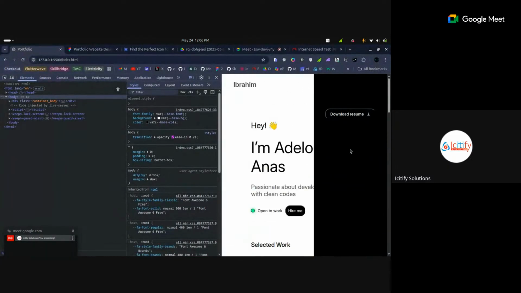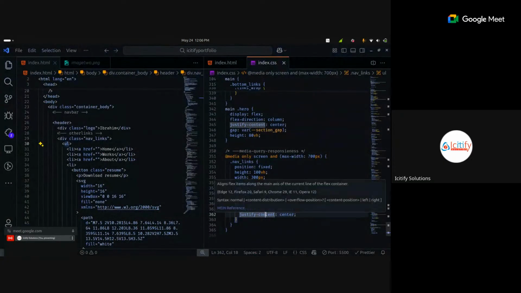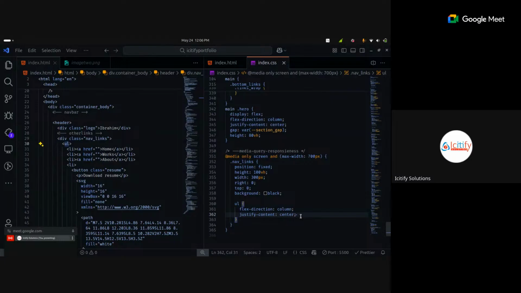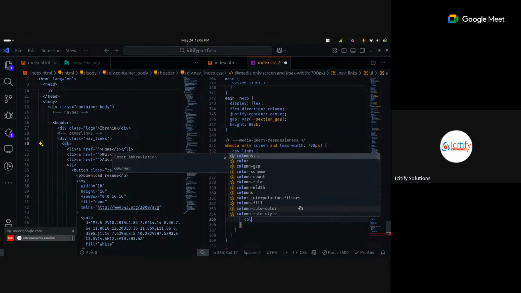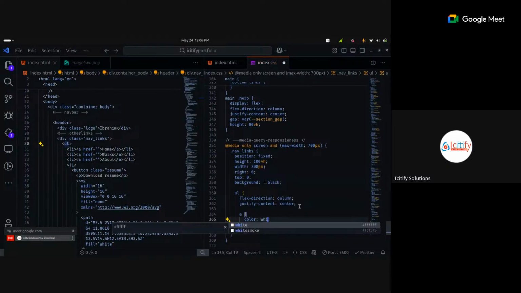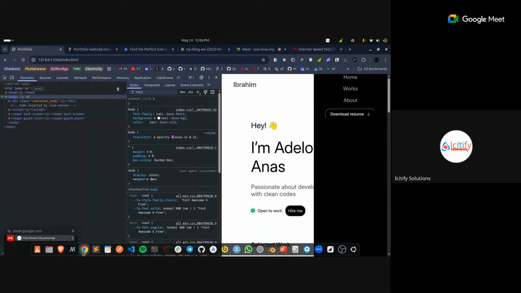Then let's select the links and change their color to white and see what's going on. Color should be white. As you can see there.